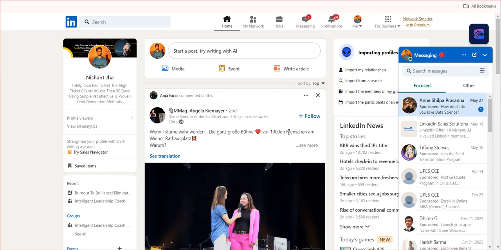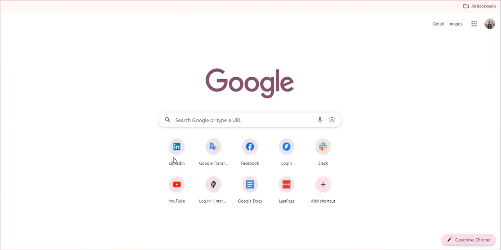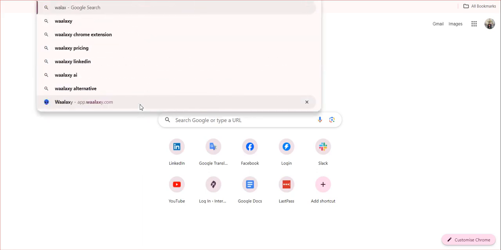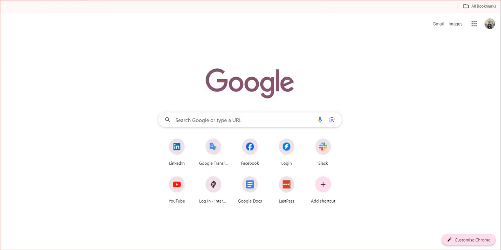And now the question is how you can automate your reaching out process through LinkedIn. So guys, the best tool that you can use is Waalaxy. First you can go on Google and type Waalaxy. You need to install the extension of Waalaxy on your Chrome.